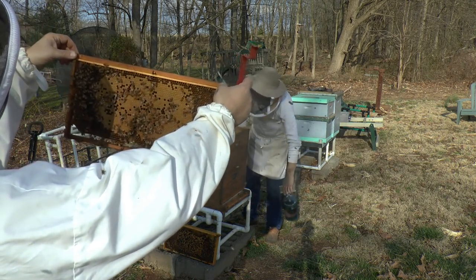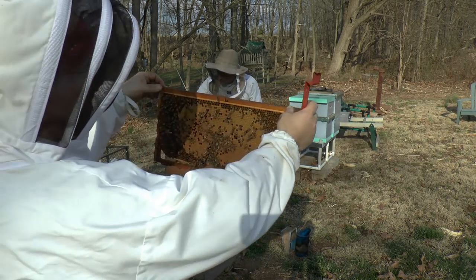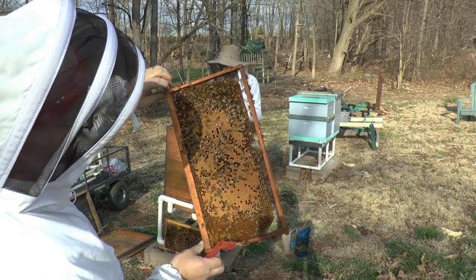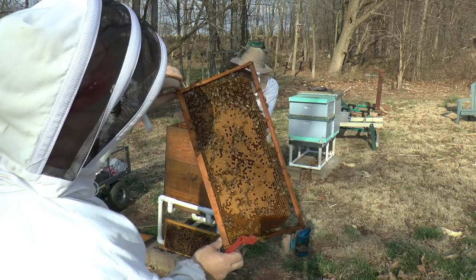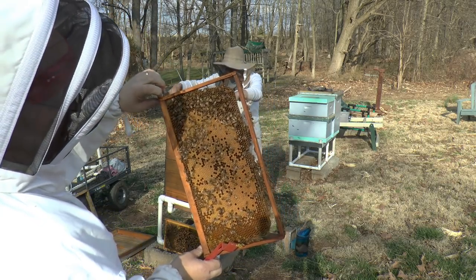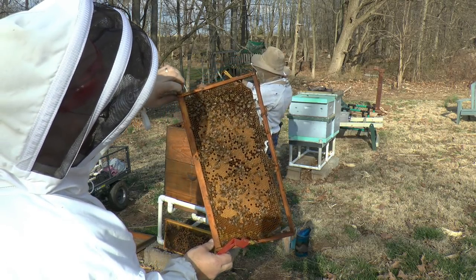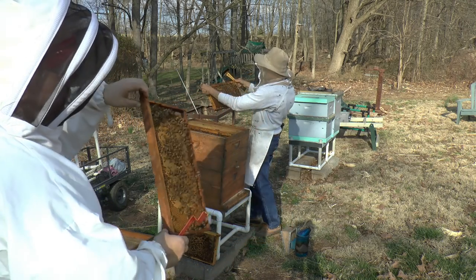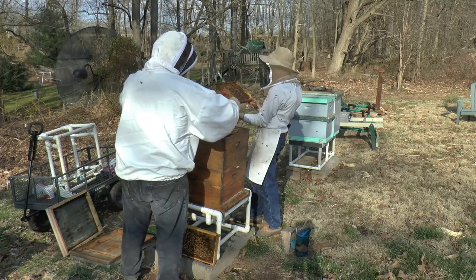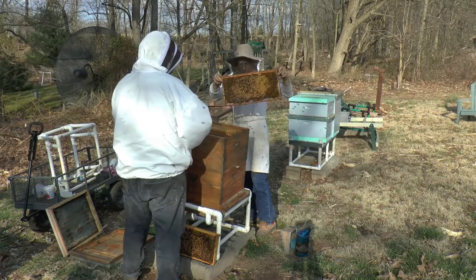Carpet of brood. That's all I really need to see. This time of year, if I see that, I obviously know that I have a working queen. And it's time to start considering putting boxes on top, because this hive will be absolutely loaded with population in short order. Another full frame of capped brood.